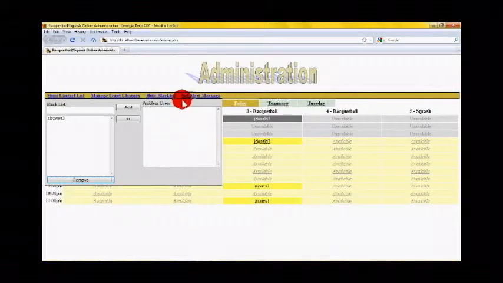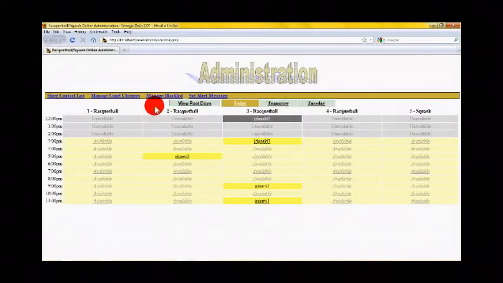Okay, let's look at another feature. First, hide the blacklist. Now, suppose that a pipe bursts at the CRC and we have to close down the courts for today. We want to let everybody who has a reservation for today know so they won't show up. There are two ways to do this.